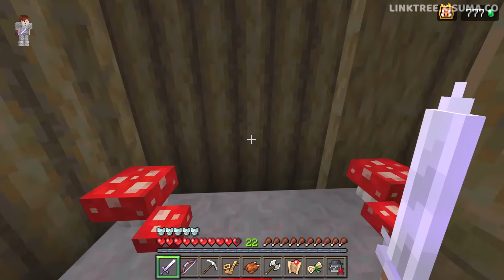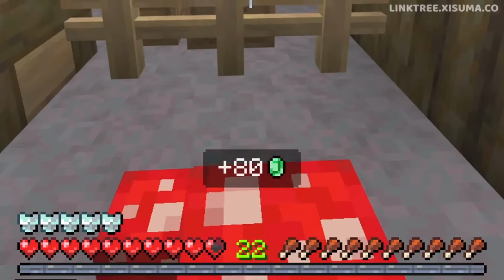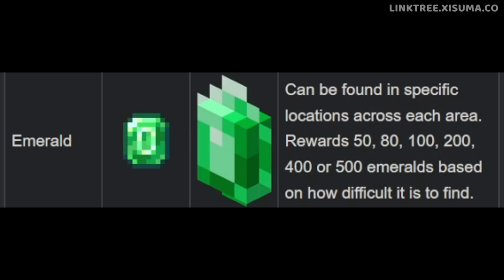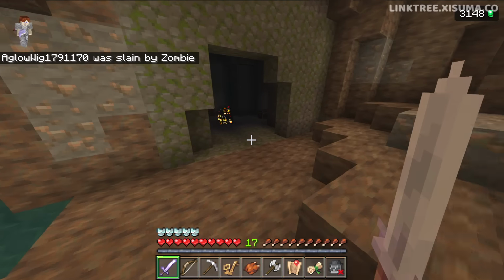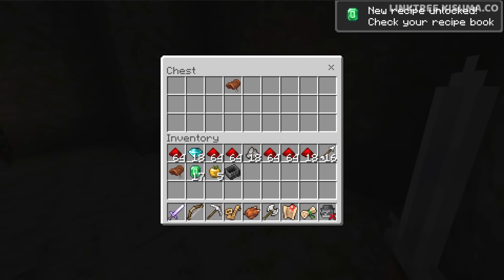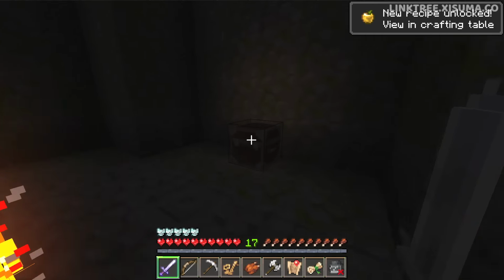These rewards are usually around 80, and in my opinion it's not worth your time. However, if you find some of the really hard ones to get, apparently the rewards go as high as 500 emeralds. Exploring also helps you find hidden items that give you perks that will help you in your adventures. These are very useful, and I recommend collecting some of them straight away.